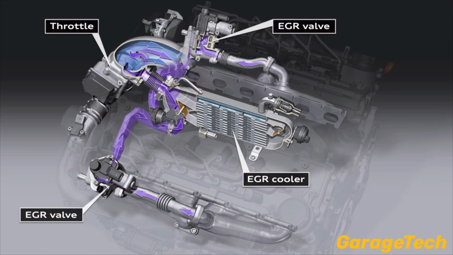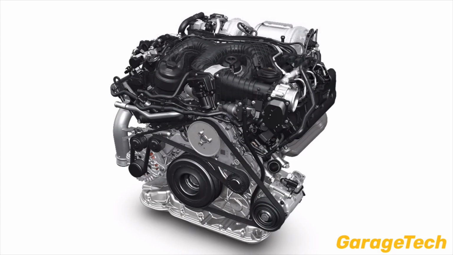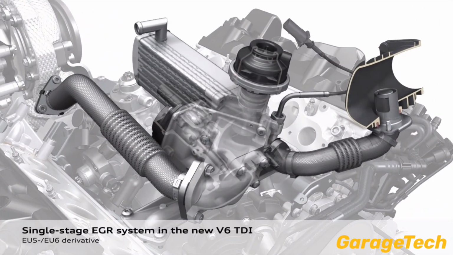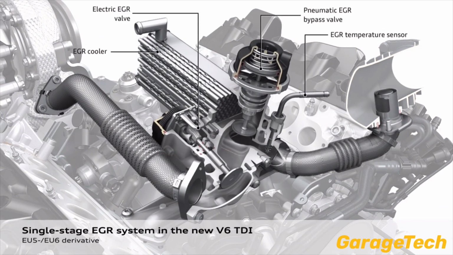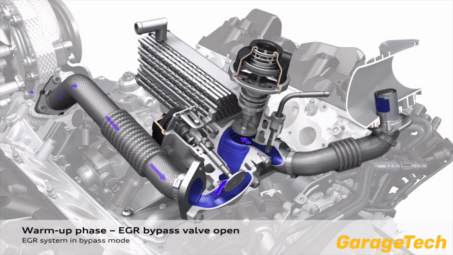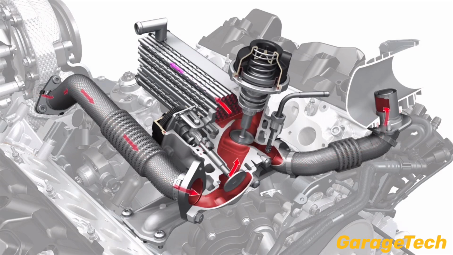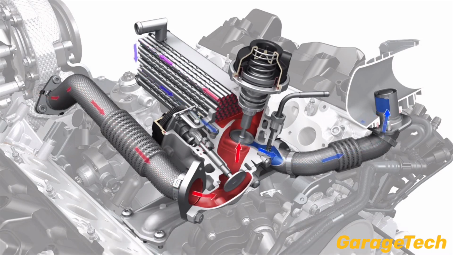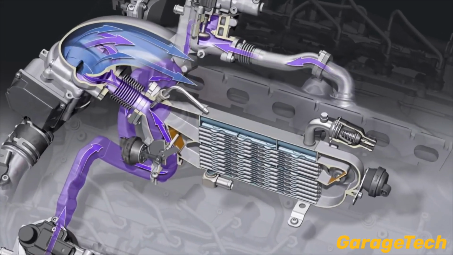Exhaust gas recirculation, or EGR, is a technique used in internal combustion engines to reduce nitrogen oxide emissions. Harmful NOx emissions occur when there are high temperatures and pressures inside the combustion chamber with excess oxygen. By recirculating a proportion of the exhaust gases back into the engine's intake manifold, EGR lowers the combustion temperature and excess oxygen, thus minimizing the formation of NOx.